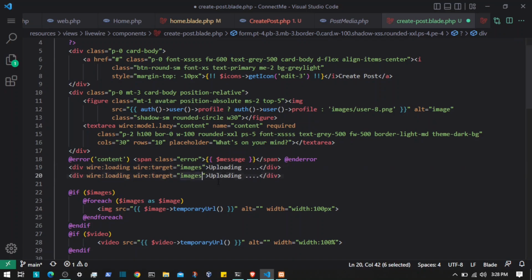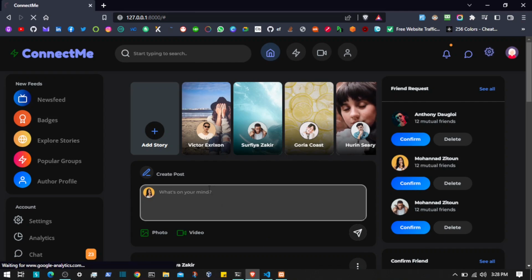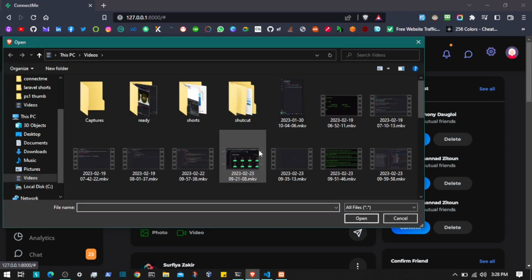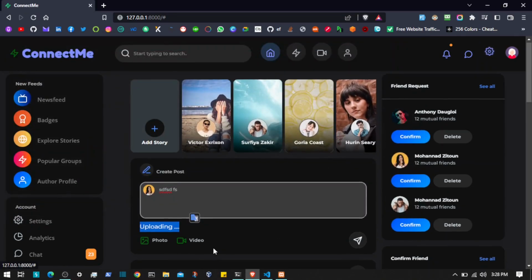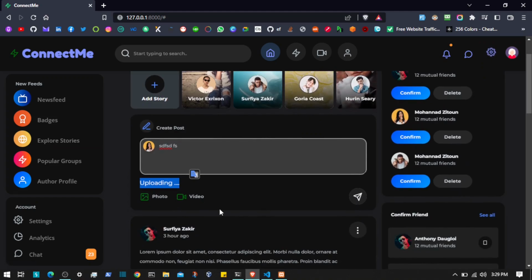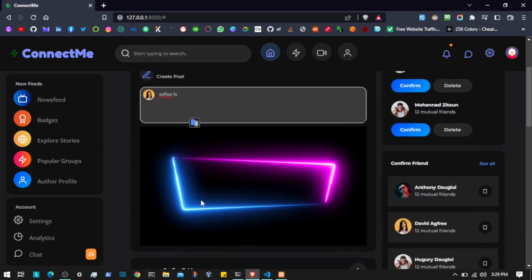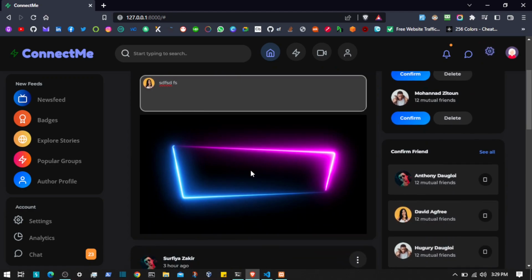So I'm going to come here, and here I'm going to use the video tag. Now if there is any loading with the images variable, it's going to display this, and otherwise if there is any loading with the video, it's going to display this. So let's try that out, as we are testing the video. I'm going to do that with the video first. I'm going to write some random text, and after that I'm going to click on video, and I'm going to come down here and choose a video. As you can see, it displays the uploading and then dot dot dot. It means it's going to upload the video, and now it is uploaded.